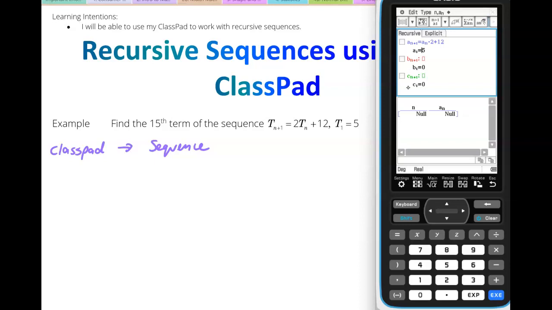Okay, how do we generate this sequence now? Just like when you're drawing a graph, you've got to check that sequence. So get a tick there in that top left box. And then we generate the sequence by tapping on the high left, there's a little thing that looks like a list. So we tap on that list. And here is the sequence generated. If you arrow down, the first number is 5, and we keep going. By the time we get to term 15, it's a fairly big number. So there it is, 278,516.